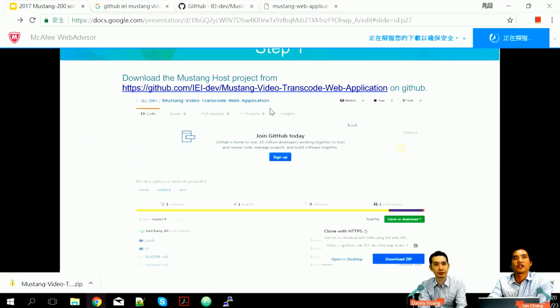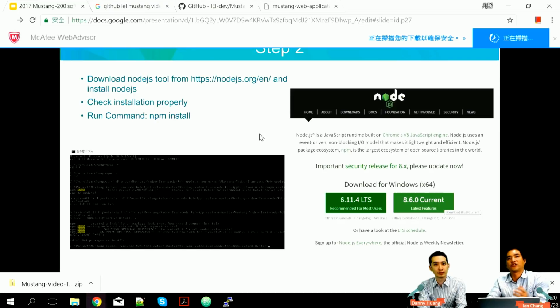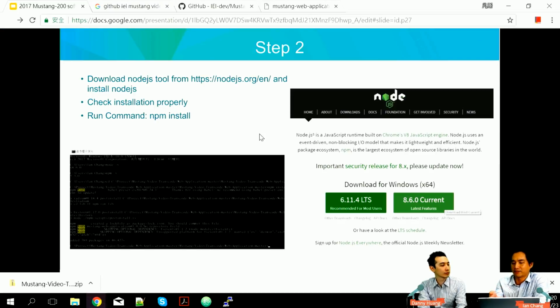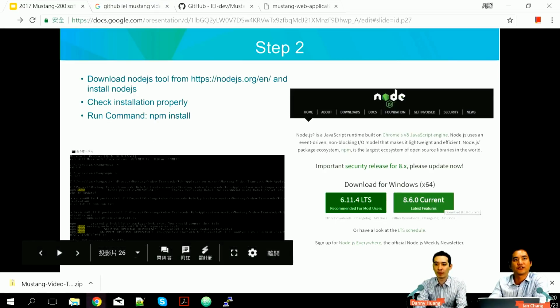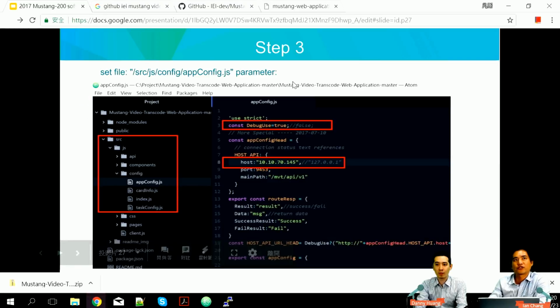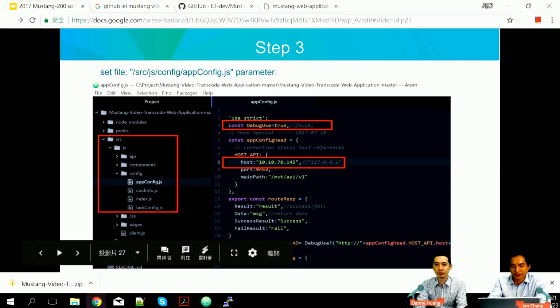After downloading, in step 2, you need to install Node.js, but my laptop already has it installed to save time. It's not very difficult. Step 3, we need to modify the settings file, and then you can just start to develop.